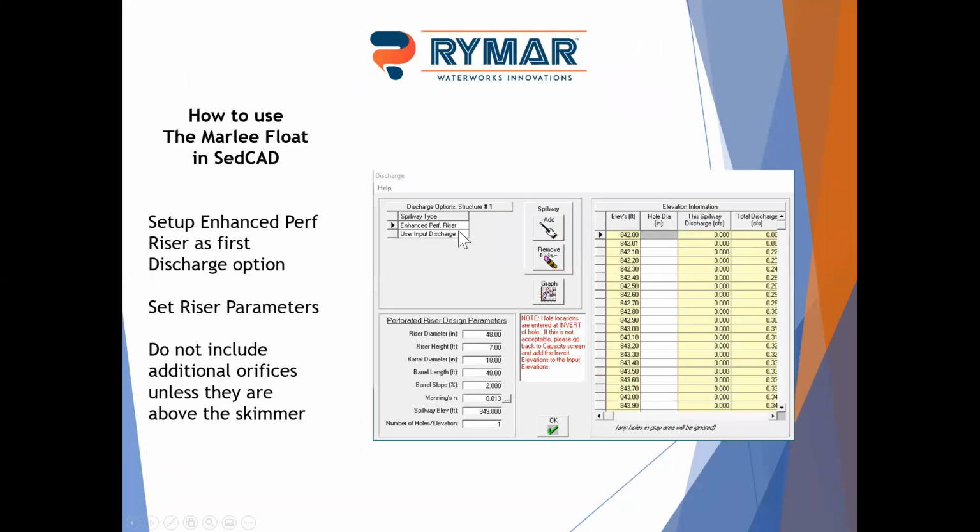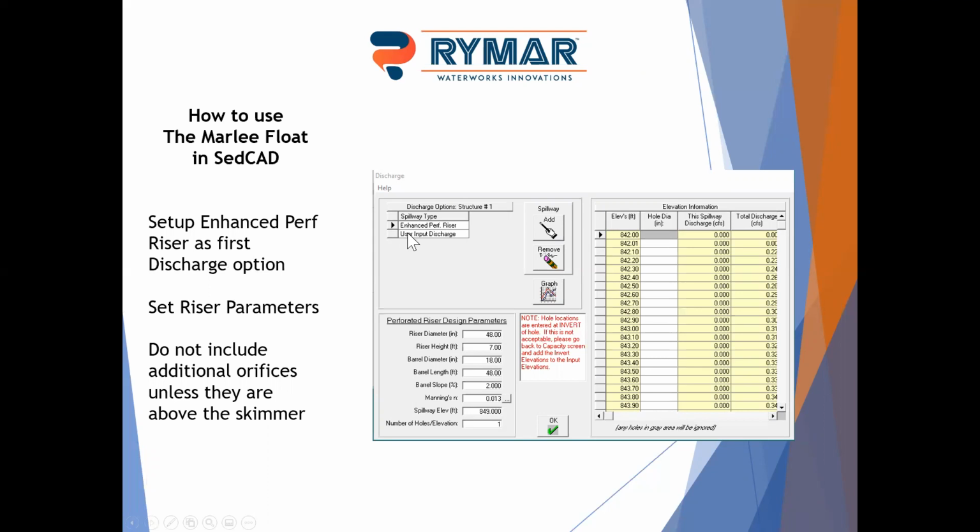Then you're going to set up your outlet structure. So, your primary outlet, you're going to have that enhanced perforated riser. I know SedCAD came out with that change, well, it's been quite a few years now, but they realized there were some issues with the standard riser, so they upgraded to enhanced. And then instead of an orifice at the bottom, which is what we used to do, I think SedCAD has some other option for a skimmer discharge or something, and I forget exactly what it is.